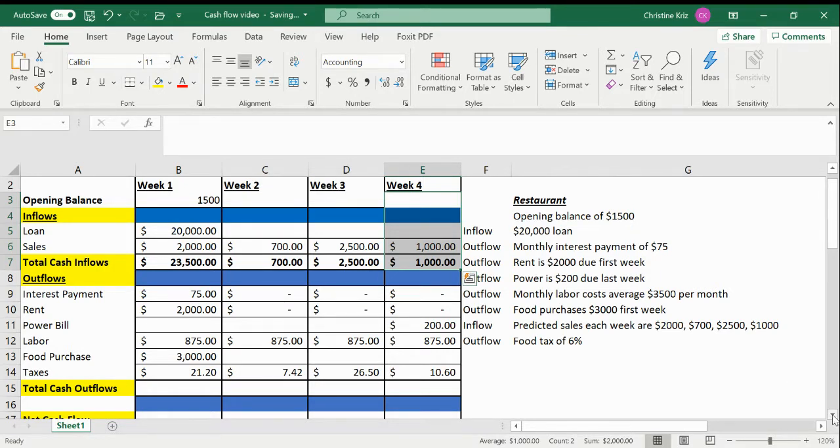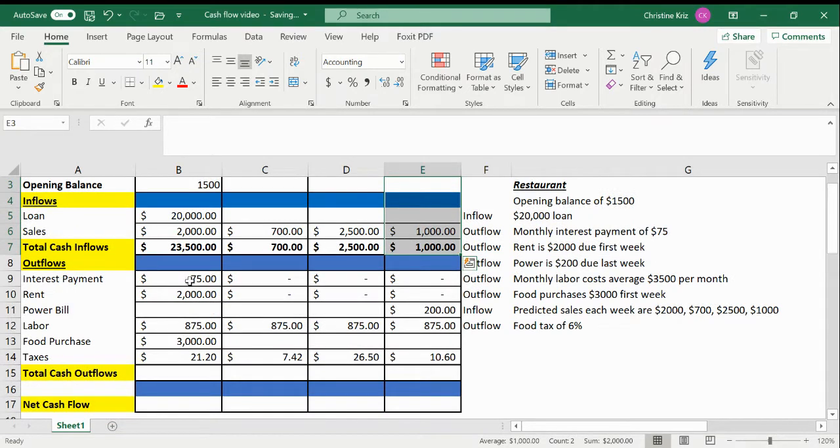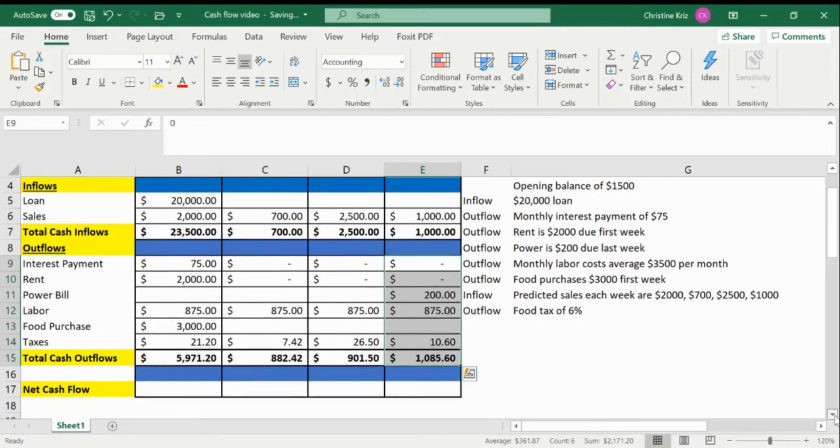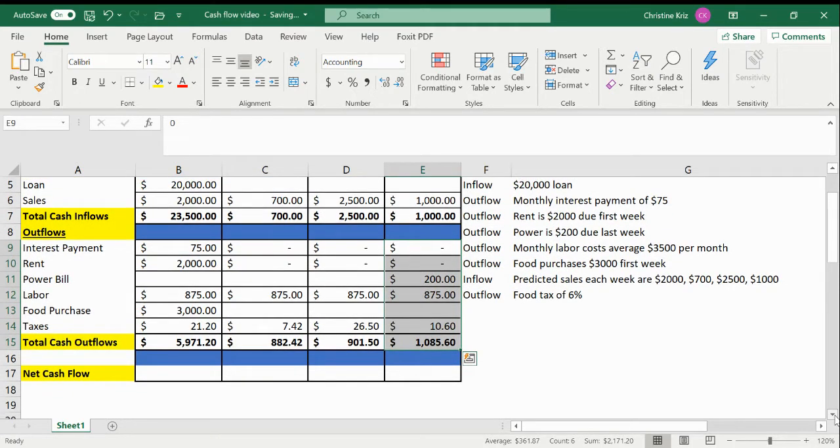So now let's come down and let's total our outflows. So we're going to highlight again, put the cursor in the cell. Now hold down our left mouse button and make it all gray, including the cell where we want the total. We're going to go up and we're going to hit sum. Okay, so let's do that for others. Again, keeping it simple for everyone who is watching. All right, and sum. Okay, so now we've got our total inflows, we've got our total outflows.